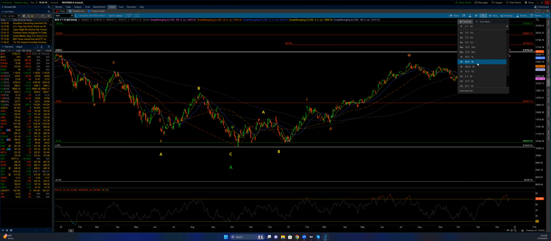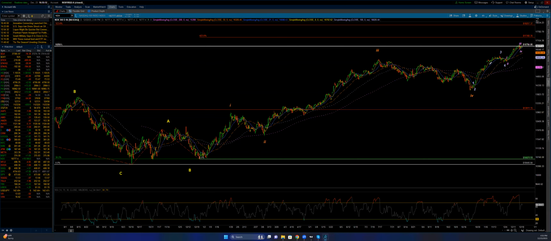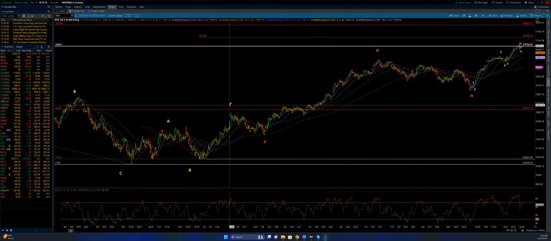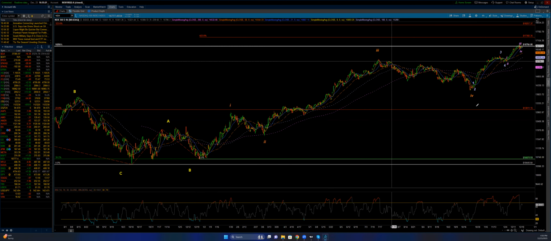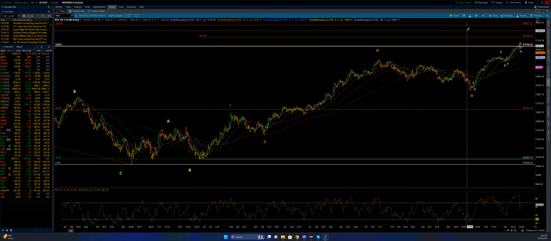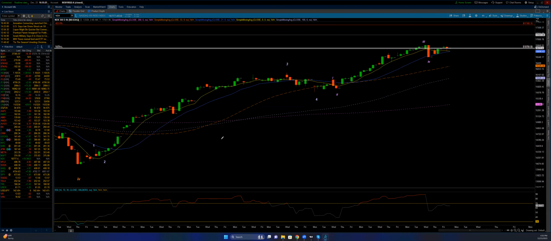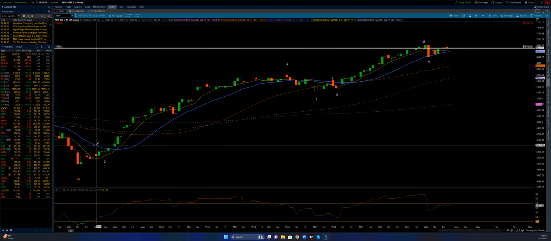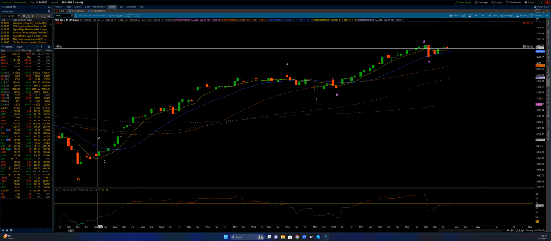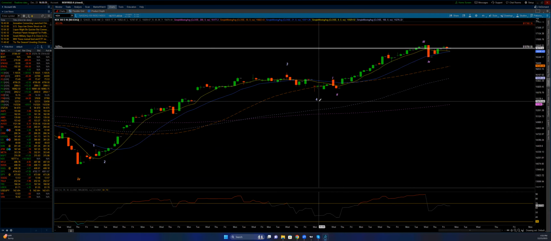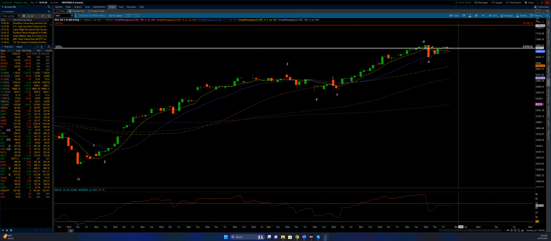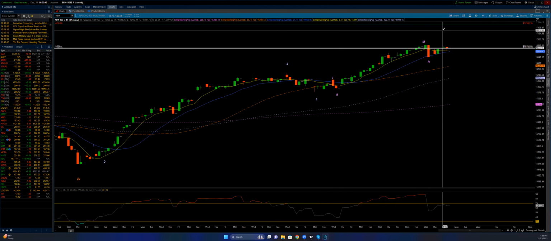Now, we're going to start coming down. In fact, I'm going to go down to my 4-hour chart, and we're going to start looking at this. We're in, again, intermediate wave C, 5 waves of minor degree, minor 1, 2, 3, 4. We're in minor 5. So let's take a look. Here we are, at the bottom of minor 4. Minor 5, what's inside? 5 waves of minute degree, 1, 2, 3, 4. We're in minute wave 5. Wow. Okay.